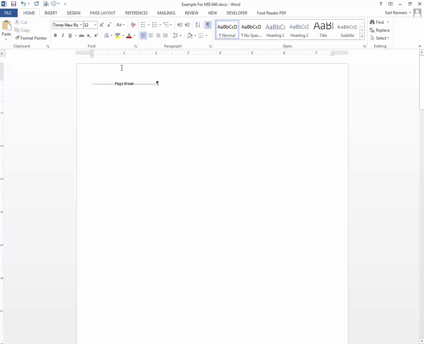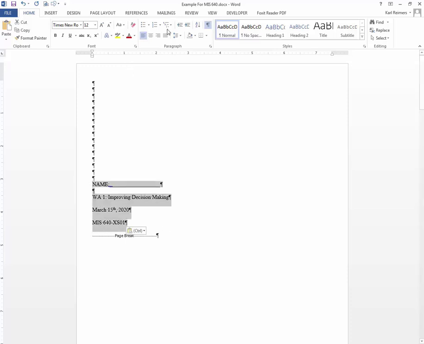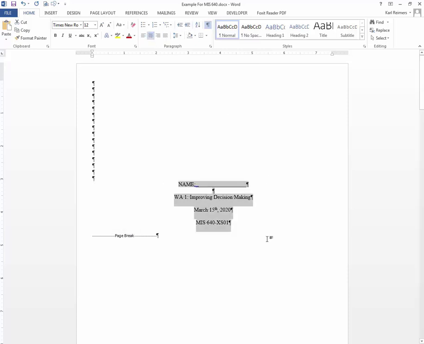And I'm going to space down about midway and do a Control-V, which is paste. I'm going to select all of this and hit the center button, and there we go. So that's how you do that.